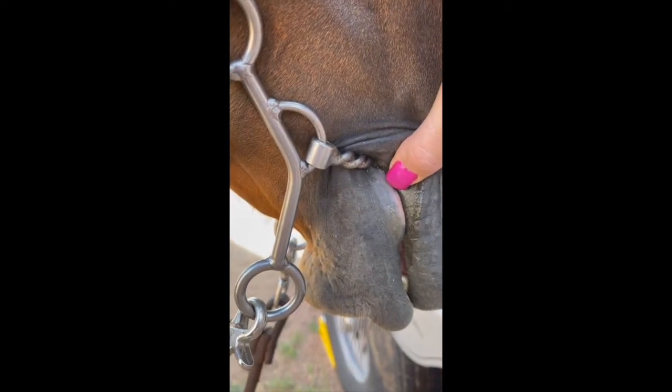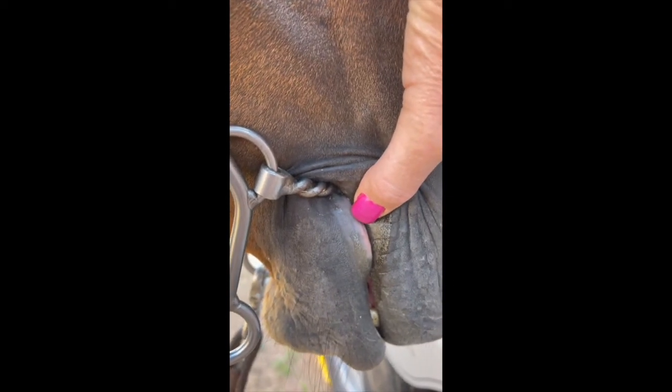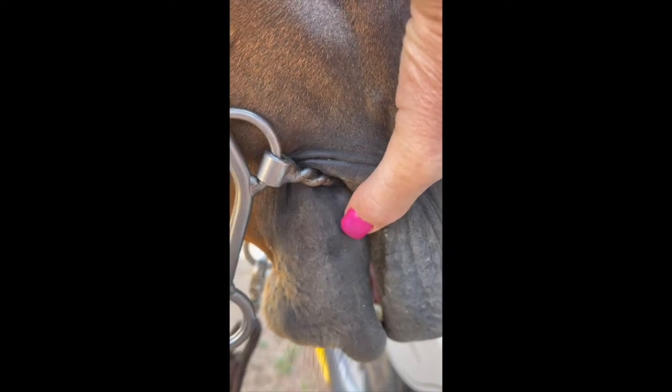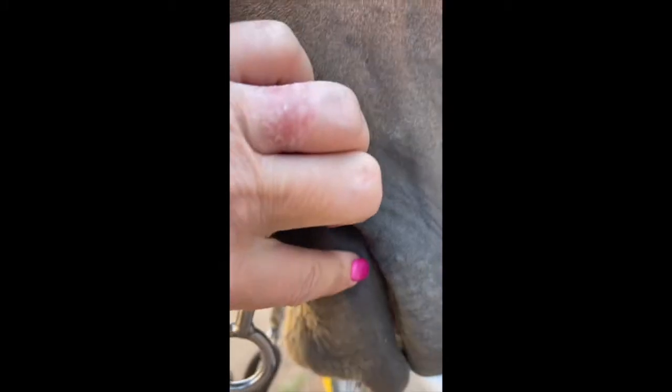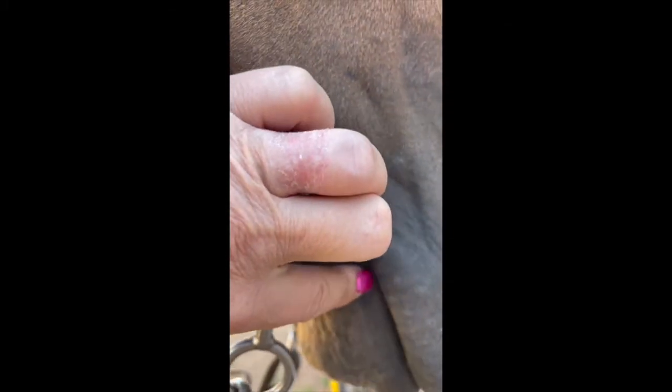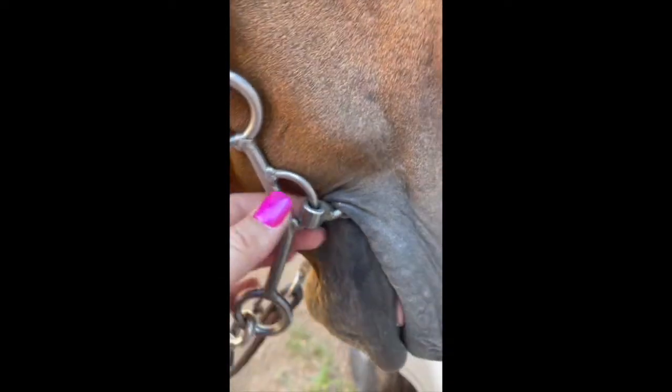As you can see, I have one wrinkle in Fooster's mouth. It's very important that you look at where the bit lays on his mouth. It's not too tight; it's sitting just right, right over the top of his tongue. It's not hanging down. When I help people, I sometimes see bits hanging way down in a horse's mouth — you do not want that. Pull the bit up so there's one or two wrinkles.